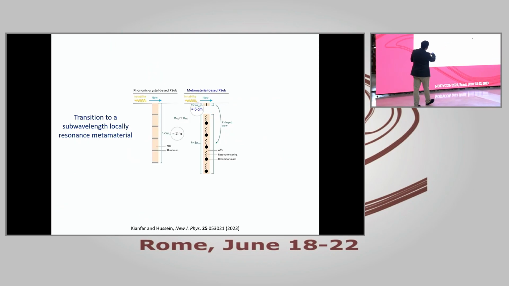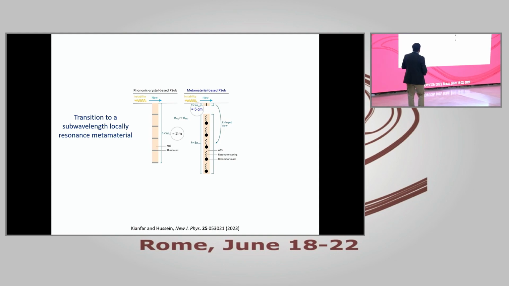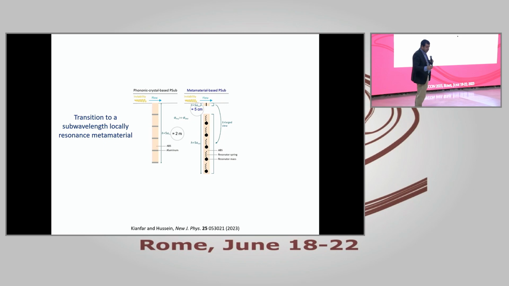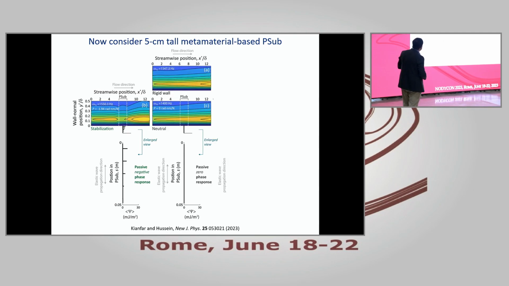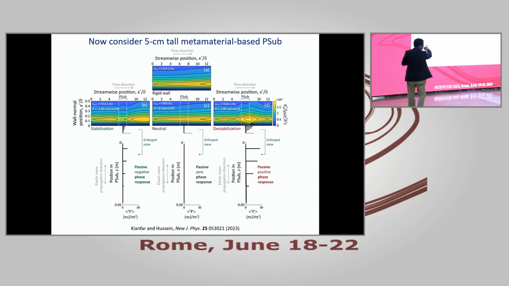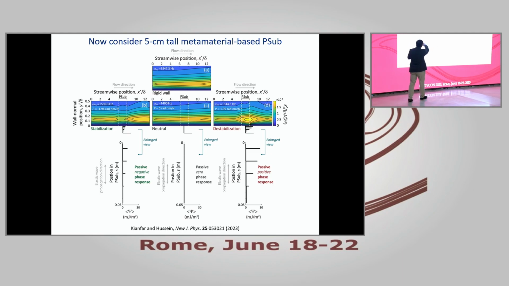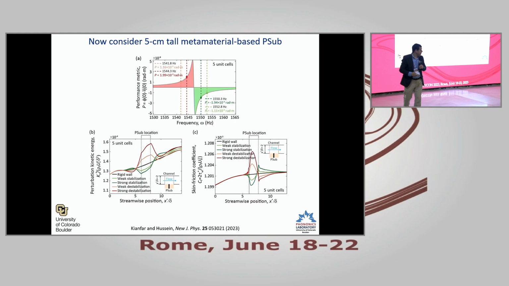So what I've shown you before is a long phononic structure. Because it's a phononic crystal, it's 2 meters. It's not practical, obviously, but we can utilize other ideas from this field that we call phononics and employ a metamaterial. And I won't get into the details there, but we take it to much smaller sizes. And again, if we contrast, this time it's even more profound. You can see the two opposing effects between negative phase and positive phase.